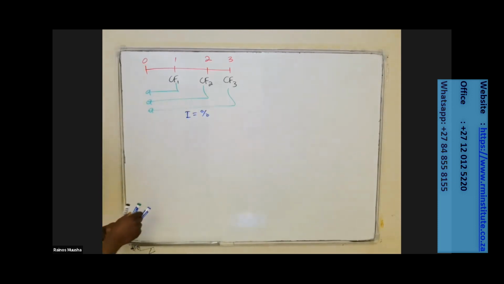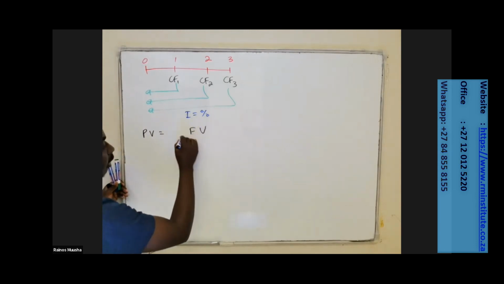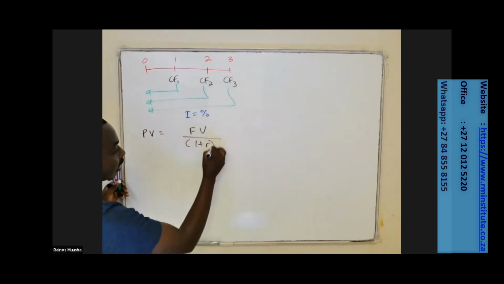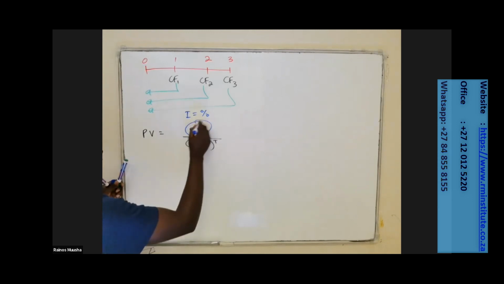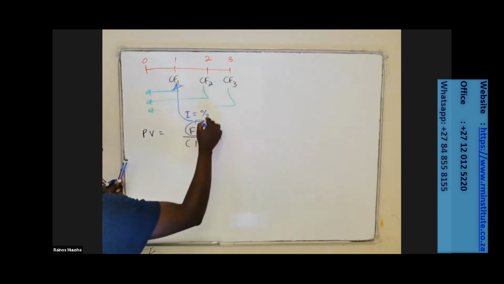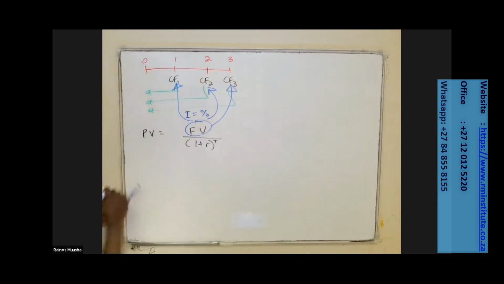And where this is now going to be coming from is where you're going to be saying how you find the value of the company. You're discounting these future cash flows. We are now going to be saying the present value is given as the future value over 1 plus R to the power of T. So which means the future value in this instance is going to be these future cash flows. So it's basically discounting these future cash flows back to present value.